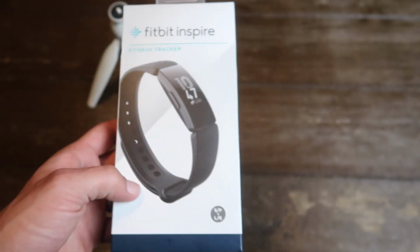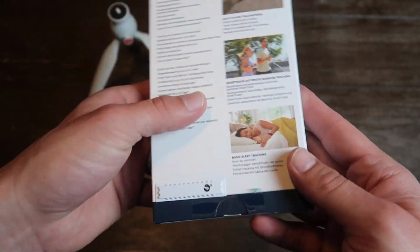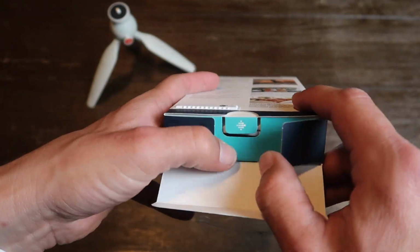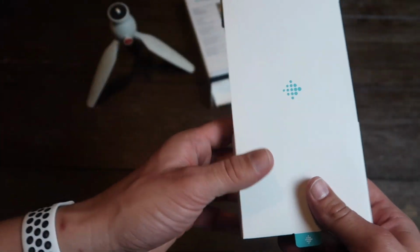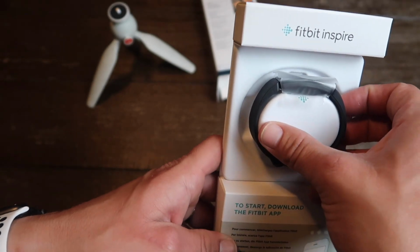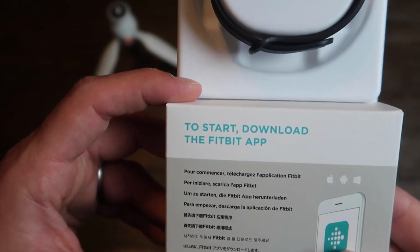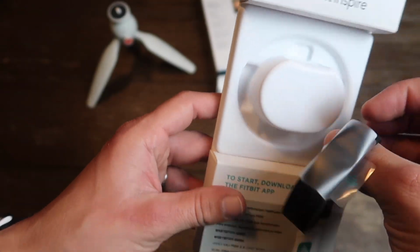Has this really been in there the whole time? Okay. So there's the little tabby doohickey down here, so we're gonna pull on that guy. Ooh, another tabby doohickey. I'll pull on that guy. And there it is, the Fitbit Inspire. So I like the packaging. It's easy to understand, easy to use. It tells you right here to start, download the Fitbit app, which we already have, so that's pretty easy.